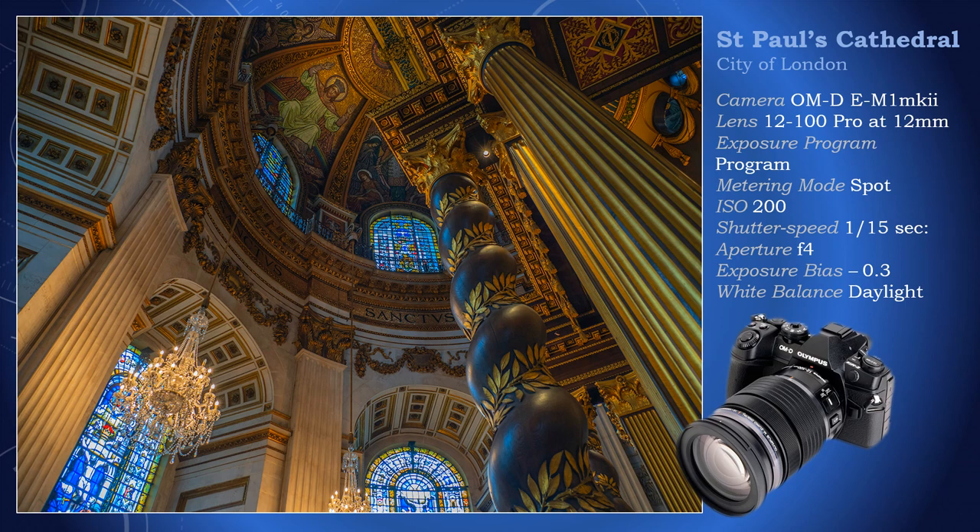The electronic finder is invaluable for spot metering. This is not possible with an optical finder unless your camera screen has live view. I metered for a point where shadow areas are more underexposed than overexposure in stained glass. Neither is ideal because a grossly overexposed window is impossible to correct in post-production, and heavy shadows lightened too much in post-production can introduce noise.